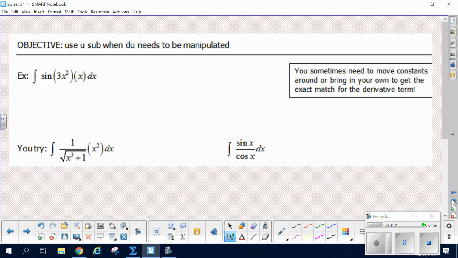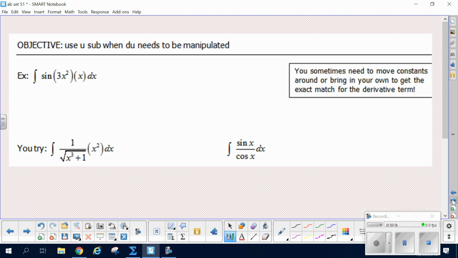Okay, now, the little bit harder case is that sometimes the du is not all pretty. It's not all perfect for you. You have to do a little bit of work, okay? So the du at times will have to be manipulated a little. Consider this one: sine of 3x squared, x dx. It feels like the derivative of one is the other, at least in terms of powers. Don't you agree the derivative of x squared is x? So it feels like power-wise, this is that kind of u sub, right?